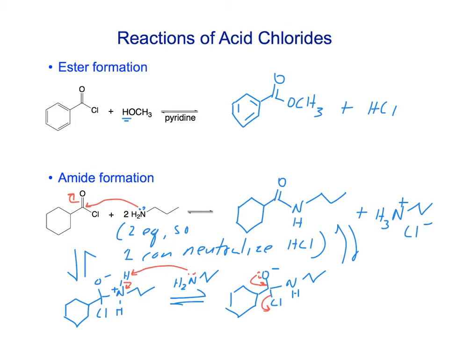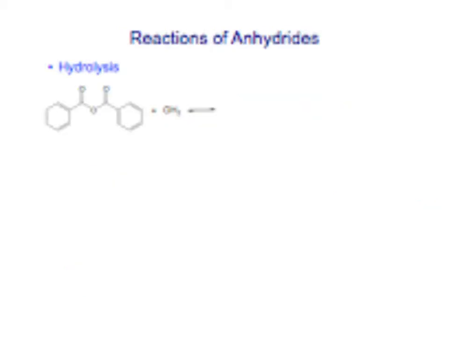Okay? If we go to anhydrides, then you can make everything except for the acid chlorides. So let's just draw this out. Probably here, maybe I will just draw it that we're going to add some pyridine in this, just to use up or to neutralize. And so again, this is benzoic anhydride.